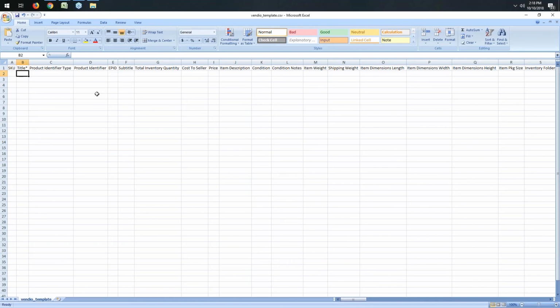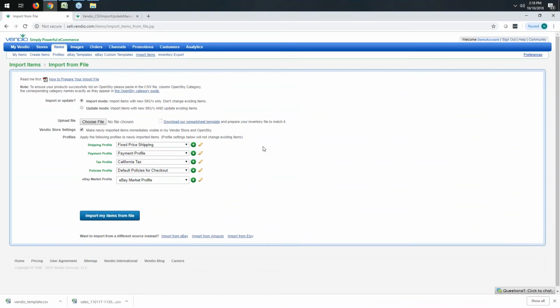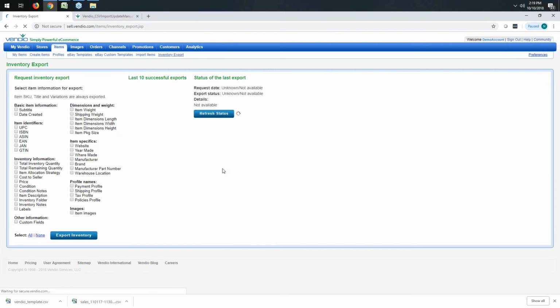If perhaps you imported your existing items from eBay, or you already created them manually in your Vendio account, or maybe you use your CSV file but you lost the original copy and you don't have it anymore, don't worry too much. Just go back to your Vendio account, go to Items, and then Inventory Export. And then on the Inventory Export page, select the fields you want.